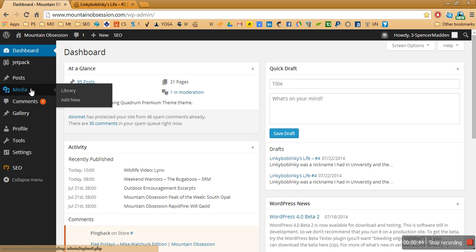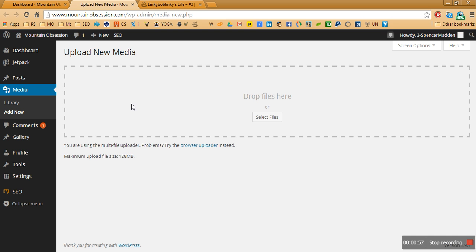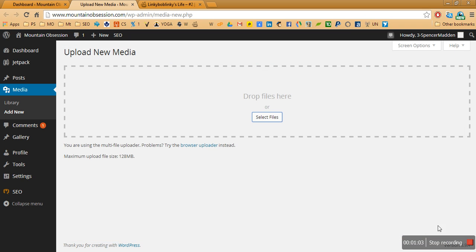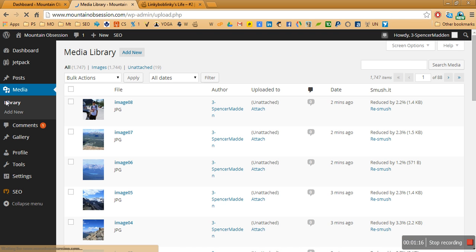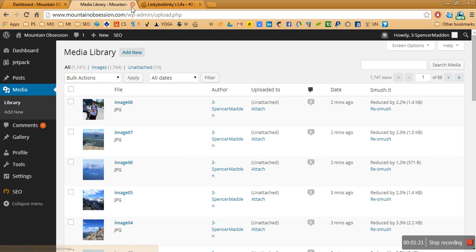Upload your media. So you're going to go Media, Add New, Open in New Window. So this assumes that you've already edited your images that the previous post will discuss for the right sizes and quality. So here you're going to go Upload New Media, select your files, and let them upload. They'll come up here and they'll all show you once they're done. In this case, to save time, I've already uploaded them, which once they're uploaded, you can go over here and click Library. And you can see they're all in here. So perfect. All right, so we can close that because they're uploaded.